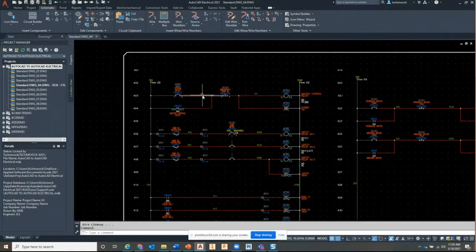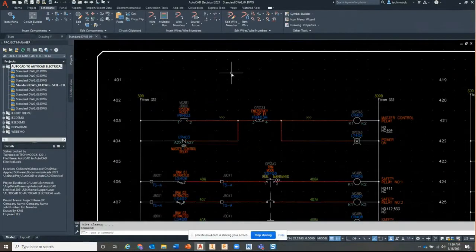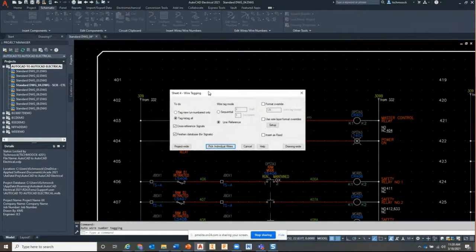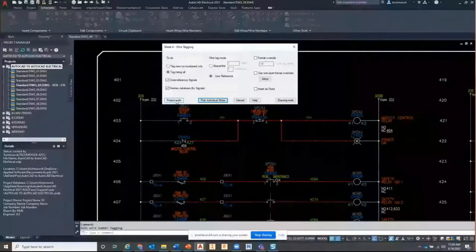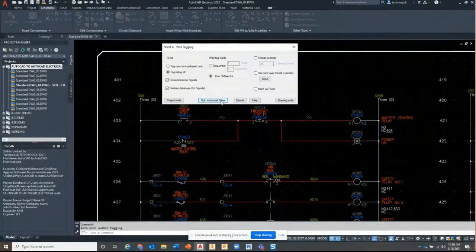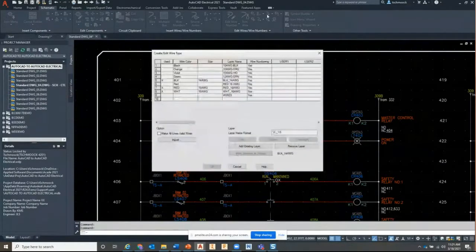And now AutoCAD Electrical recognized that already. So it's kind of like doing programming, right, where you're just doing some code snippets, bringing them in. But then there's a tool here where I could update, see how it automatically made them question marks. Well, I could automatically run a wire tagging tool, again, project-wide, drawing-wide, or individually. I'll do drawing-wide. So now they've automatically updated. Well, how did they update? Because I've told Electrical that I have certain wires that are smaller.